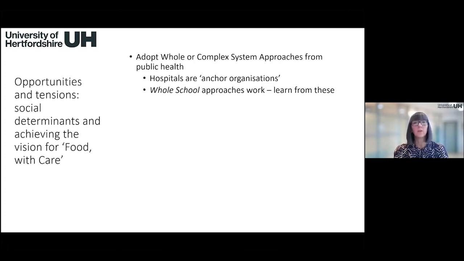Next bullet. Oh, we've got whole school approaches there. I was going to say we need to look at whole school approaches where in some schools across the country they take an absolutely integrated approach thinking about the importance of food, they really can maximise success and help to address inequalities within an area. So that's already being done. That's another area where we can turn and look to for inspiration.